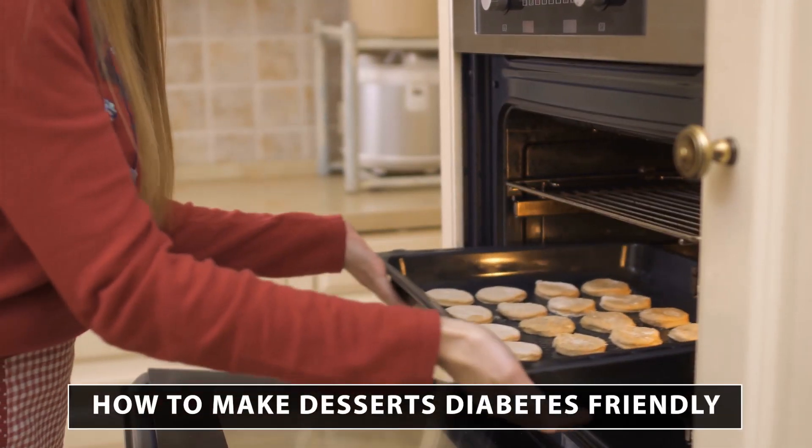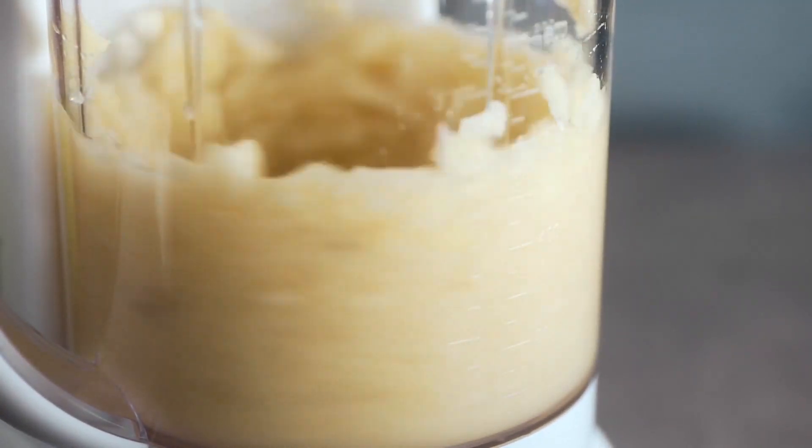Okay, who is ready for some dessert? Let's get started. Before I dive in and give you all the dessert ideas, I just want to quickly point out how you can make pretty much any dessert more diabetes-friendly. In desserts, the two most common ingredients that are going to raise your blood sugar are added sugars and flours, especially refined flours. So if you take a dessert you love and swap out the added sugar with a lower-carb or lower-glycemic sweetener, that's going to keep the sweetness but allow you to cut down on added sugar and improve your blood sugar management. For instance, in a cookie recipe, you can swap added sugar with a no-calorie substitute or pureed fruit, which also adds beneficial fiber to help improve blood sugar response.